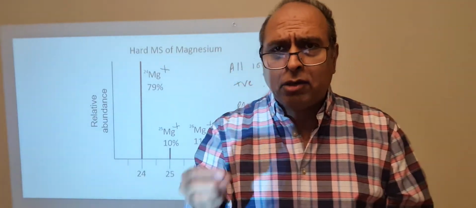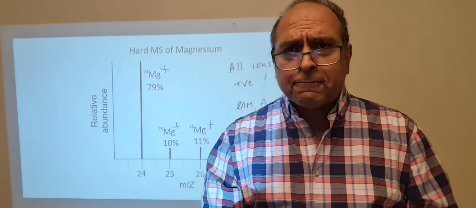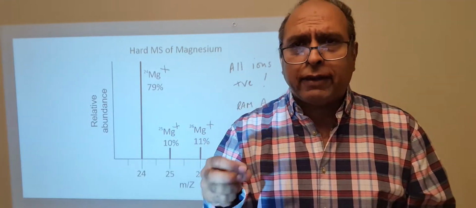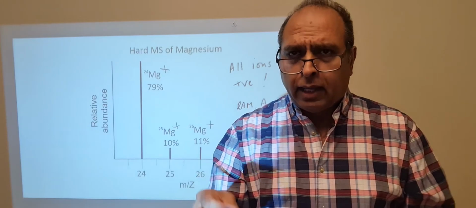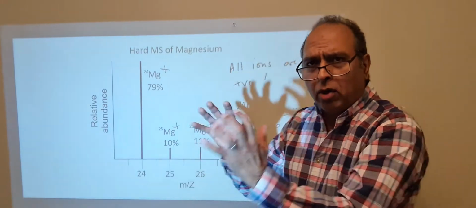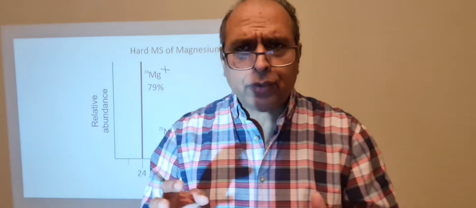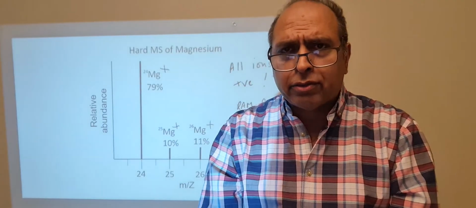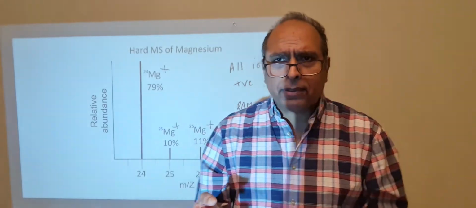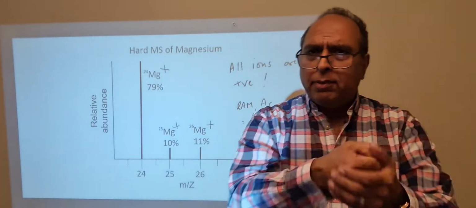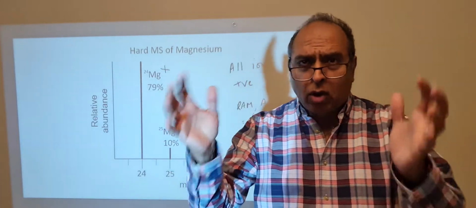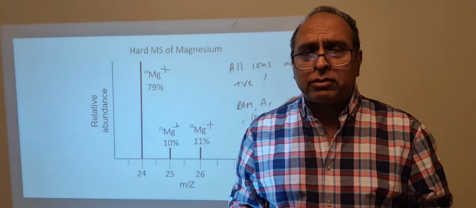Now let me define a molecule. If you remember, molecules are collections of atoms covalently bonded together. And that means that you're going to have whole molecules. And imagine doing mass spectroscopy with whole molecules. Will the same thing happen? Well, electron bombardment, yes. You knock out an electron, you get the whole molecule positively charged.